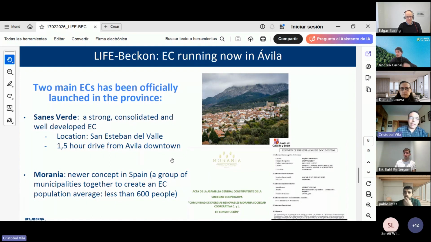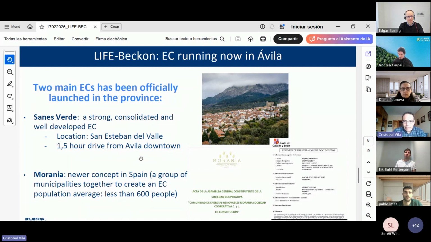So the municipality of San Verde played a very important role for this energy community to be operating. Okay, and the promoter and developer is really satisfied with the role that the municipality has played.